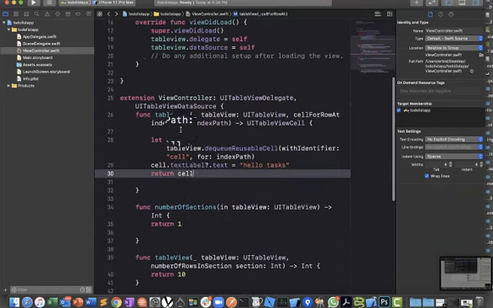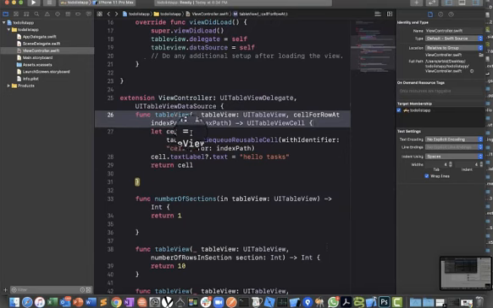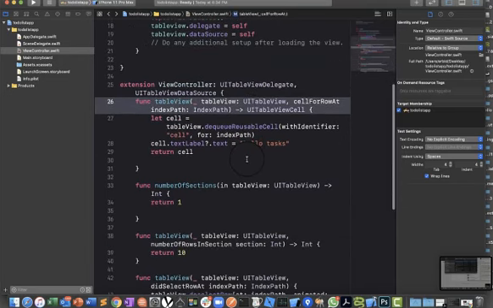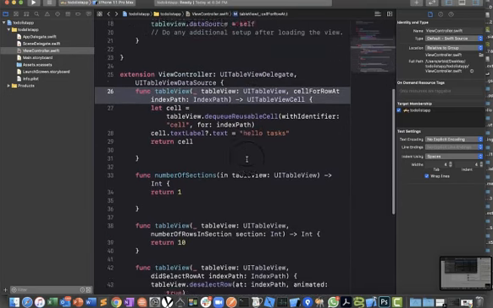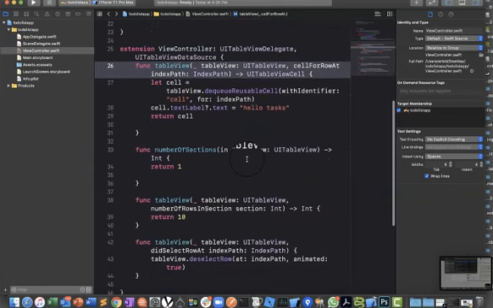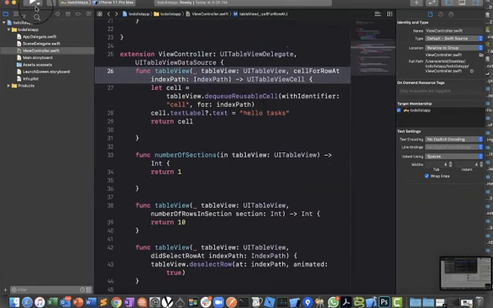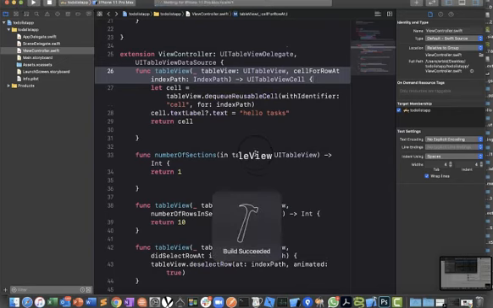So if you run this, I expect it to give me 10 cells, and it would say on each cell hello tasks. That's what I'm expecting. So let's go ahead and run it. If you press the play button, you should be able to run it.